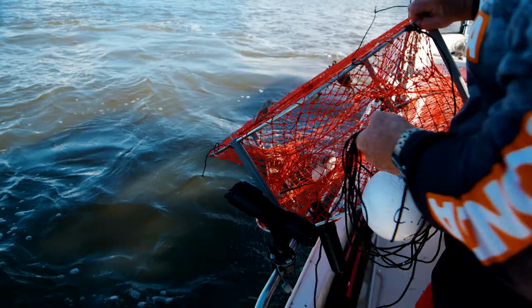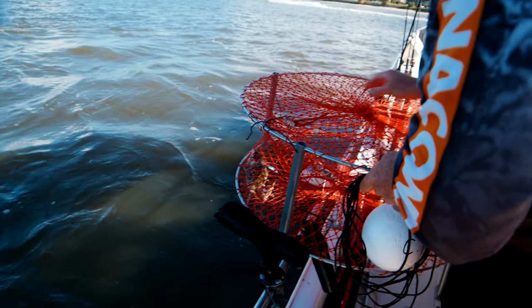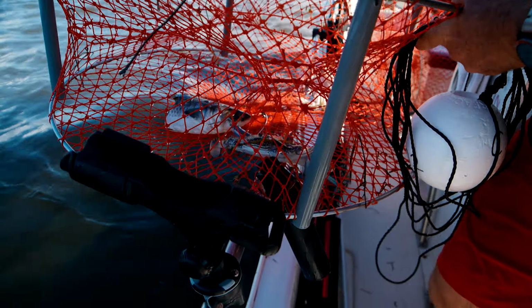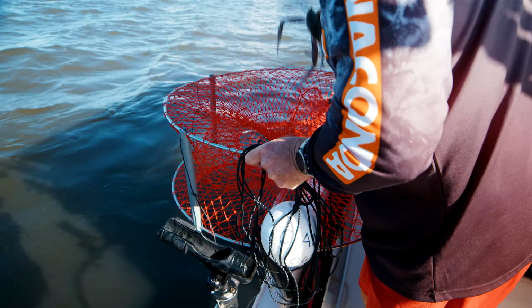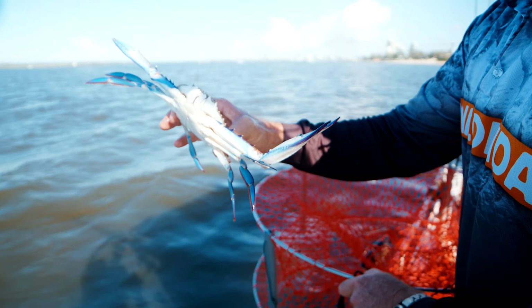Oh, that's a biggie. Look at the size of that one. We don't want that. That's pretty. That's a nice big sand crab, that. And the small one on the other side, but that's the size that we're after. Probably about 15 centimetres across the top of the carapace, so plenty of size in that one for us, which is great. There you go. That's exactly what we're after. Look at the colours on that, absolutely gorgeous.